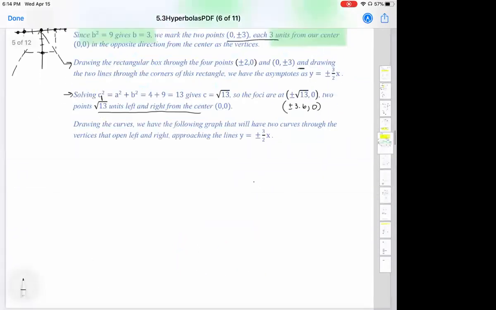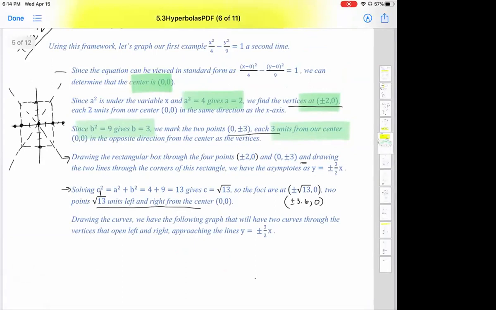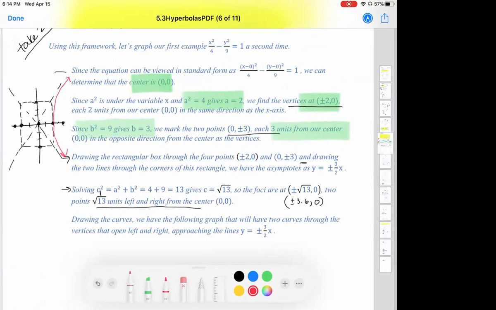And now we can draw an ellipse. So your ellipse is always along your major axis, which is always which one does it lead with. And it isn't always a larger one. So we know it opens left to right, so this is our hyperbola. You use these dotted lines as a guideline. They're kind of like asymptotes. We're never going to cross them.